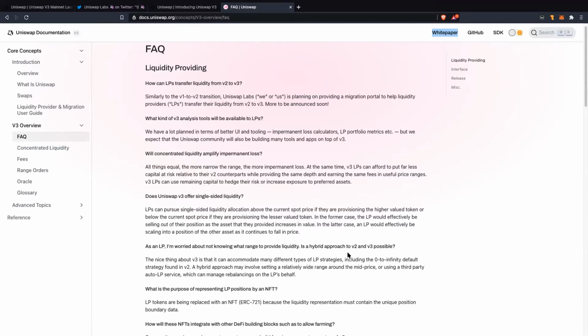But I just want to go over some of the frequently asked questions. A lot of it pertains to liquidity providing. Obviously, that's a cornerstone feature here in Uniswap. And one of the interesting value props in liquidity providing is that now you can toggle between trading fee accrual. We'll touch on that in just a moment. If there's a stable pair, you have low risk but pretty decent trading fee accrual. And then if you're in what they're deeming an exotic pair, you'll get a pretty good trading fee to that, I believe 1% or something along those lines. So I find that really cool. You can toggle between them.